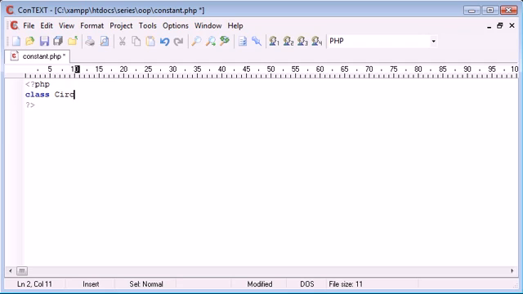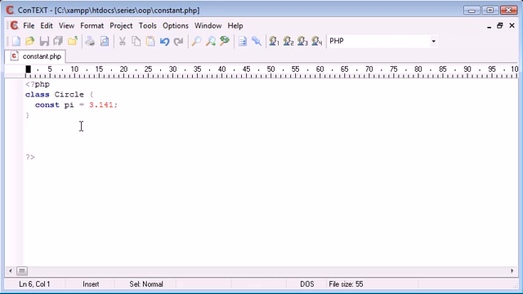So the first thing we need to do is create our class. So I'm going to call this class circle. So let's bring down our curly brackets. We need to now create our constant. I'm going to first of all demonstrate how we access this constant outside of our class, and then we can use our method within to use this constant value. So we're going to use the const keyword, and then we're going to say pi equals 3.141. And that's it. We've created our constant. The name of our constant is pi, and our const keyword lets us know that it's a constant.